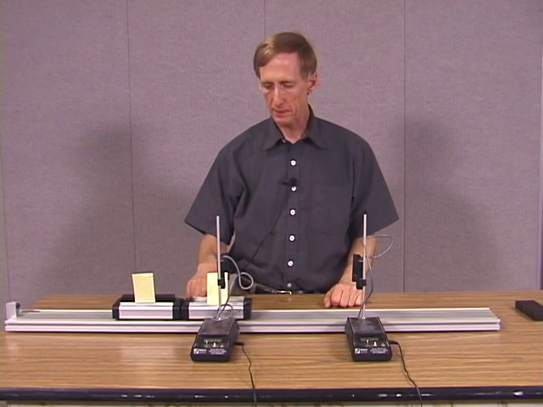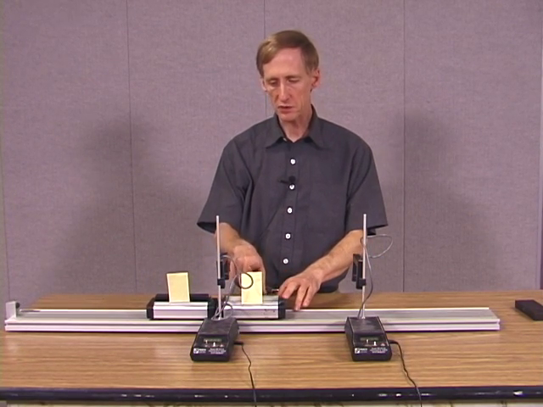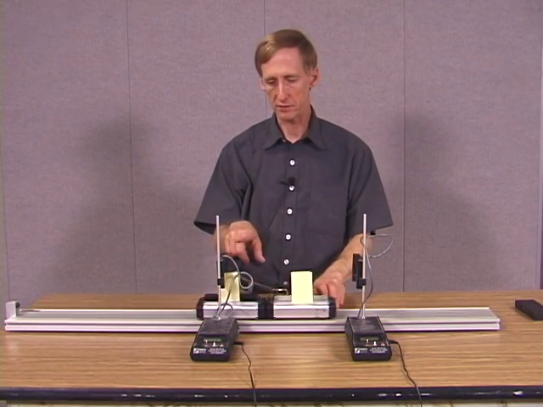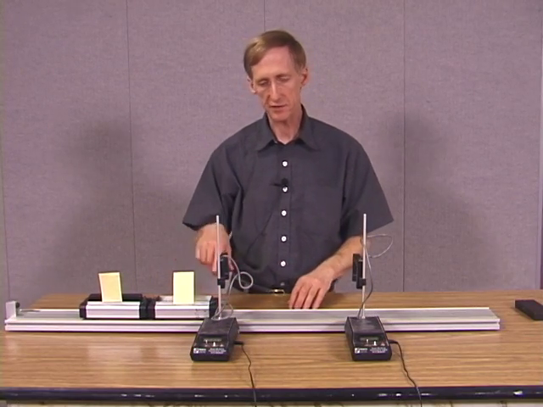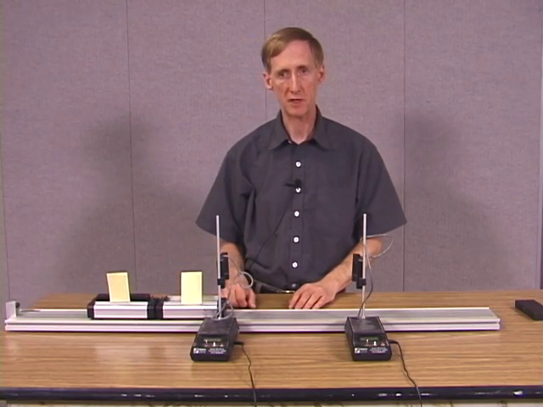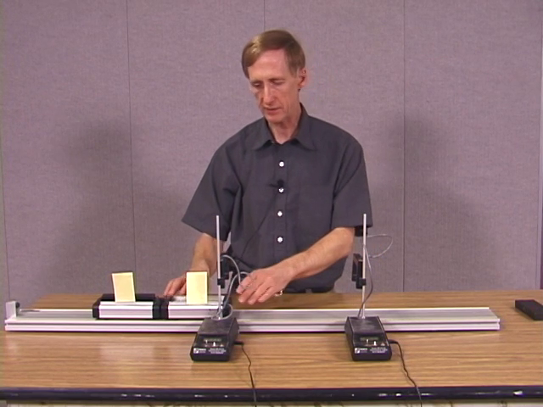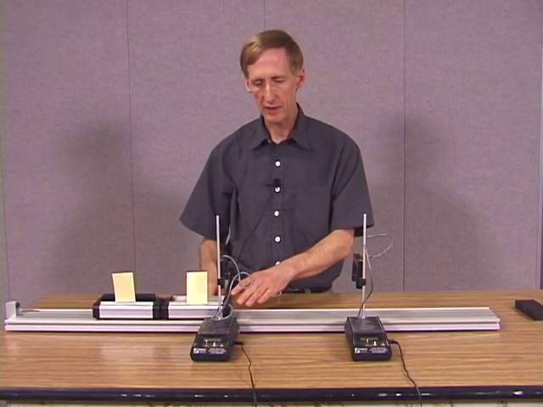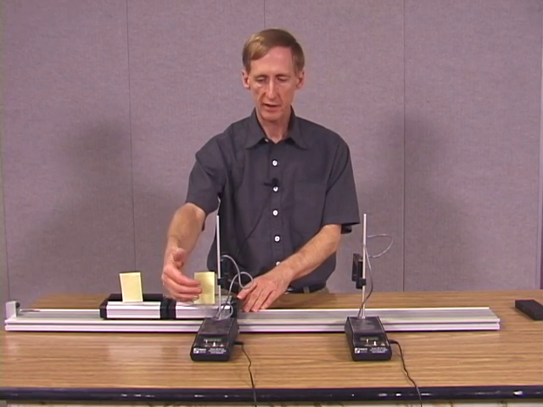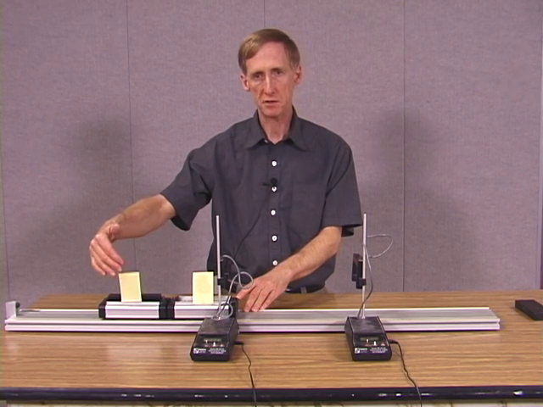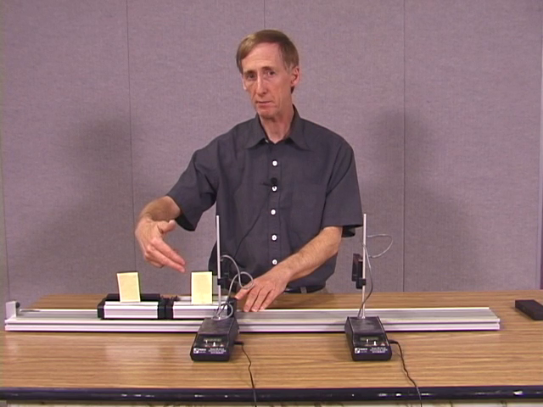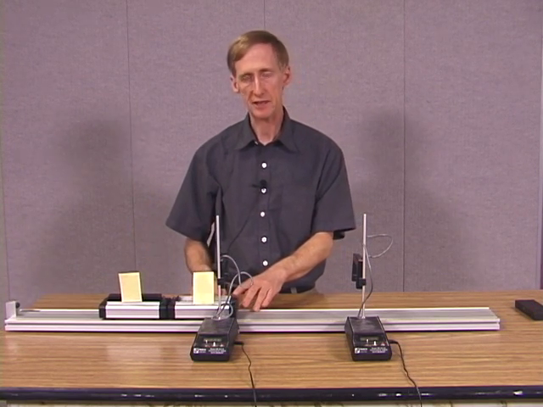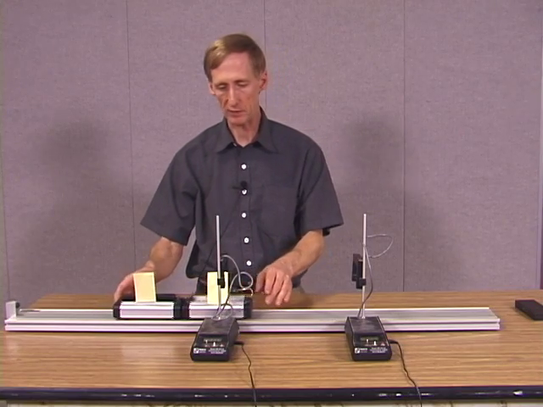Now you may have noticed that this flag was going through the photogate too. So this flag went through first, and then it was followed by that one. And why doesn't this flag simply add to the time that was already there and give us an incorrect reading? The reason is that the timer actually will stop after the first photogate goes through, and it will not record the time for the second flag. It will keep that in memory, so if we wanted to find out what it was, we could find out. But it doesn't actually display that. So that's how we can get away with that.